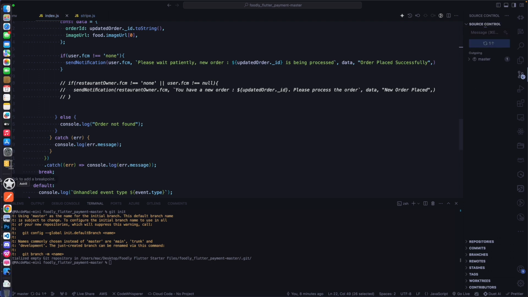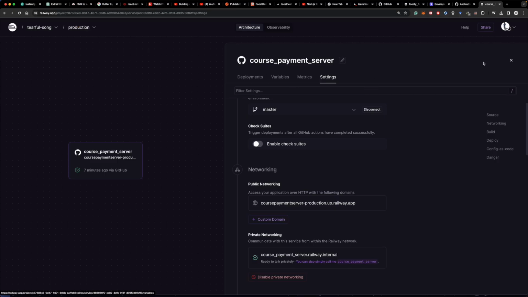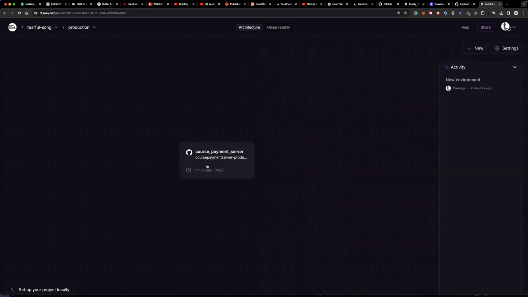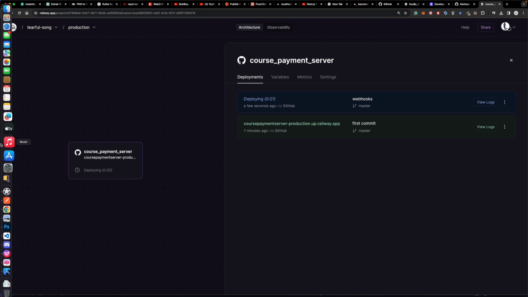After committing, then our server, our deployment is going to restart again, since we have some new data. Okay, a new commit. So we have to wait for this to finish. After this is finished, then we need to go ahead and start working on our Flutter side.